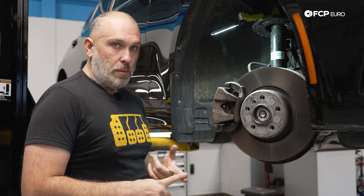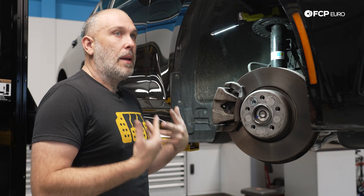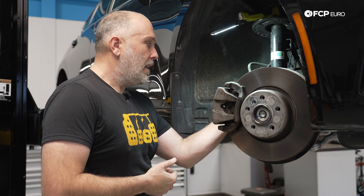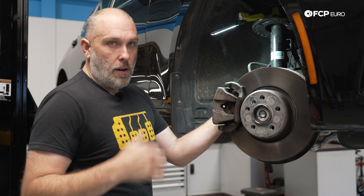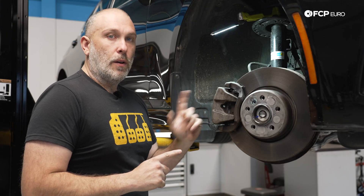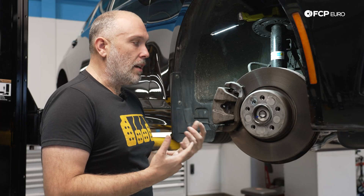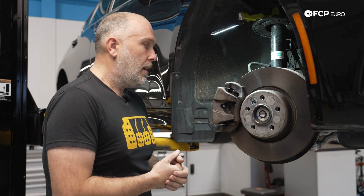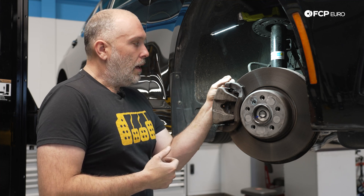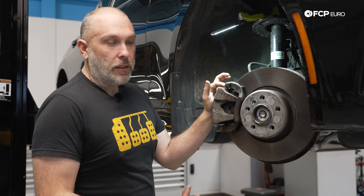The only thing that keeps moisture and contamination out is these little rubber boots. When you're doing a brake service on one of these cars, two things: number one, you need to use a silicone-based lube — silicone paste is usually the best option, but any synthetic type of lubricant is going to be mostly okay. Number two, make sure these rubber boots are in good condition and that the guide pins are floating freely. If you find that they are stuck, you're essentially going to be replacing the caliper bracket.